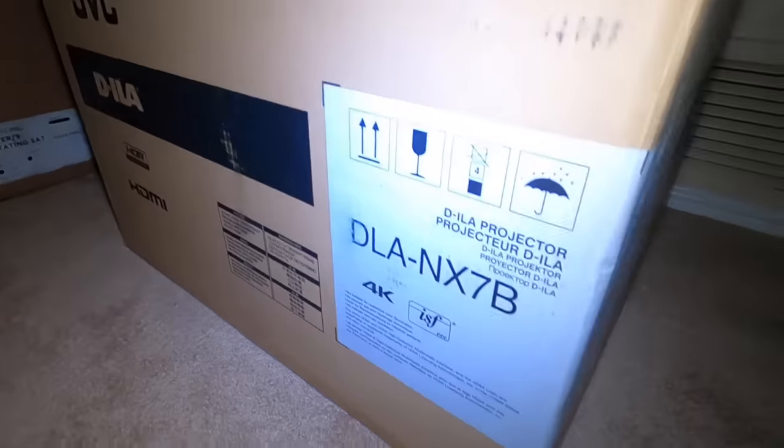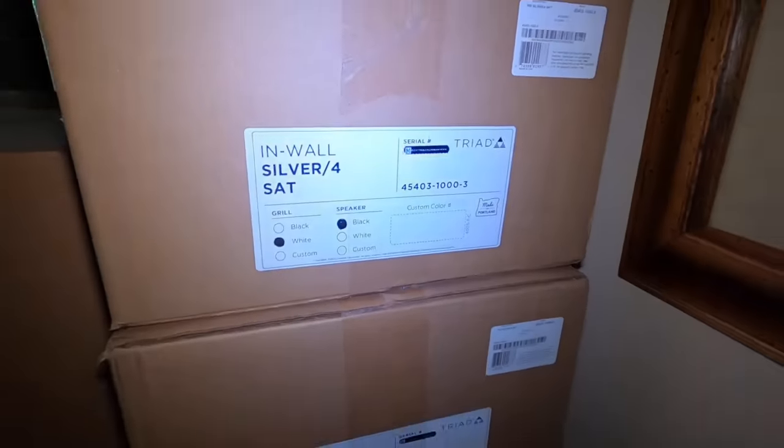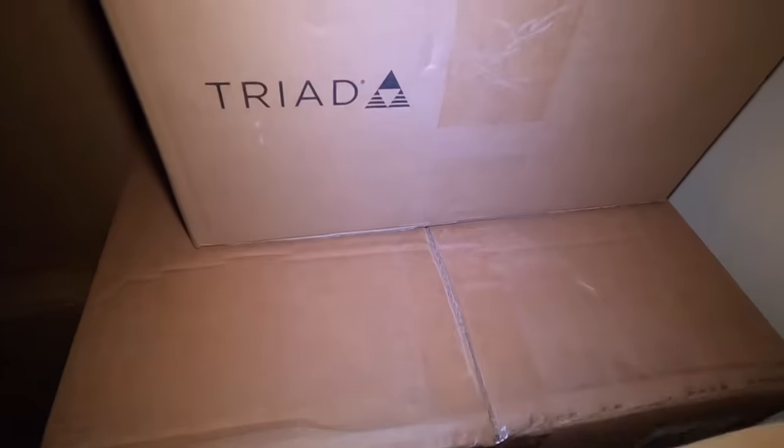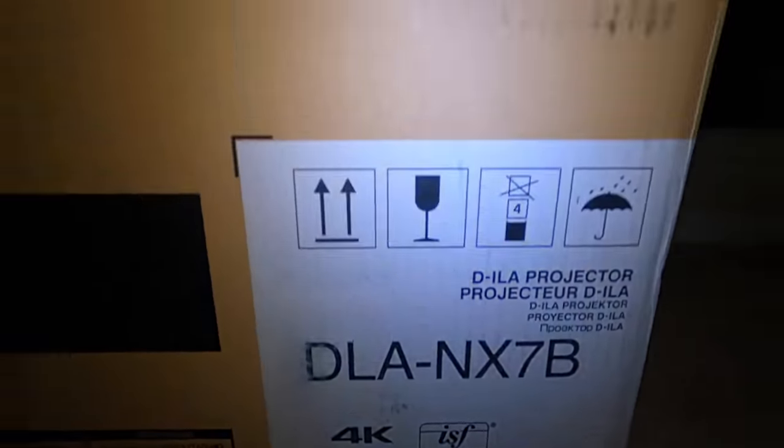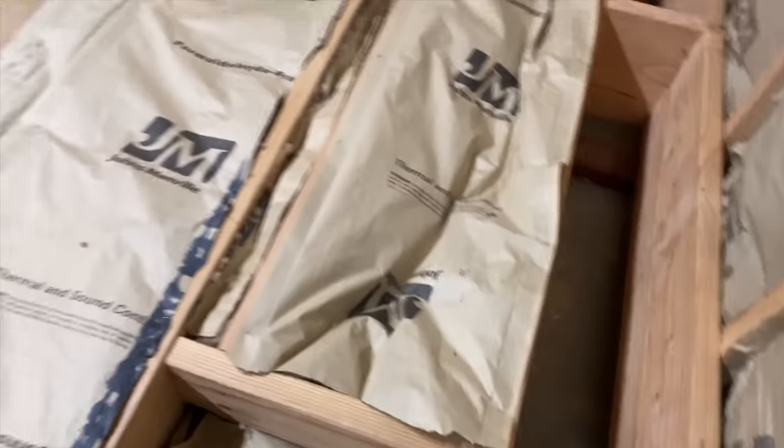More equipment showed up, the Denon receiver, the JVC projector, and those Triad in-wall silver satellite speakers and Atmos speakers, LCRs, all showed up. So kind of like Christmas in July for sure when those showed up.